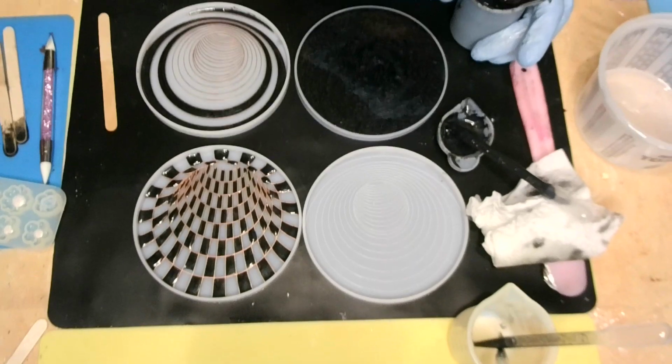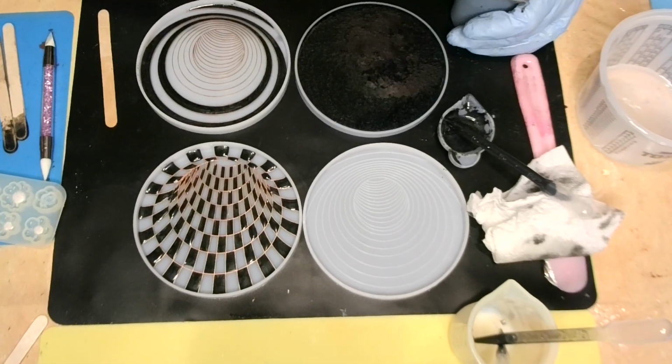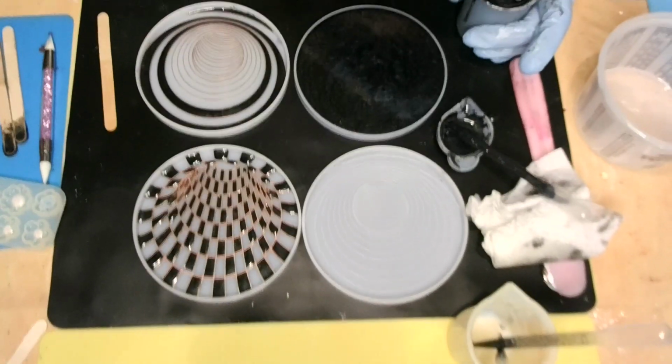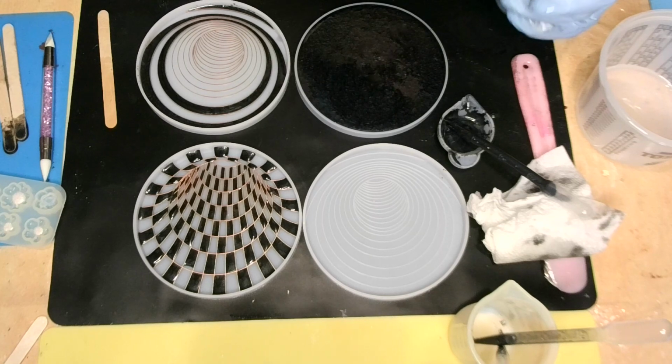Give it a good whipping. Make sure all that mica powder is mixed in. It's not as hot as that one, though. That one was hot. Sure was.